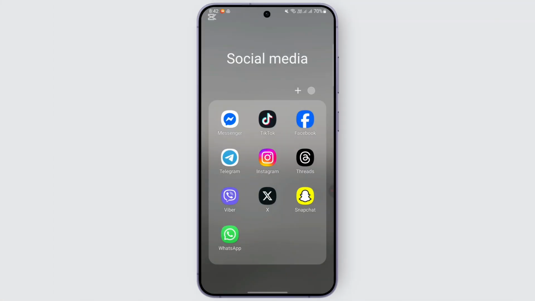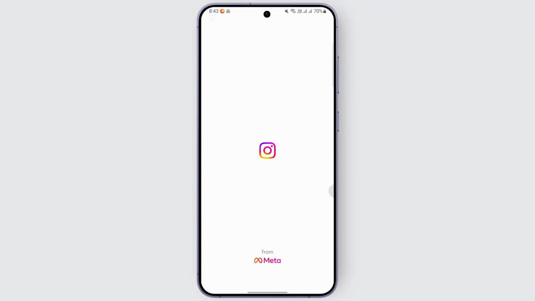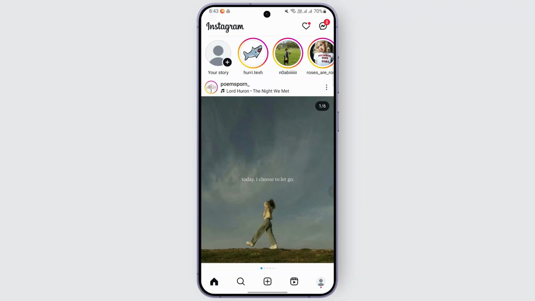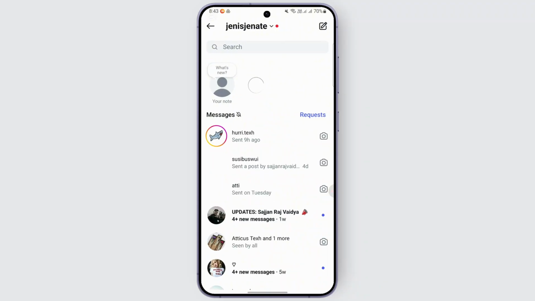Hello everybody. If you are wondering how you may follow the steps, open up Instagram first. And then once you open up Instagram, you should be finding your chats interface. So all you gotta do is head over to the chats at the top right. And after you head over there, go over to a chat.